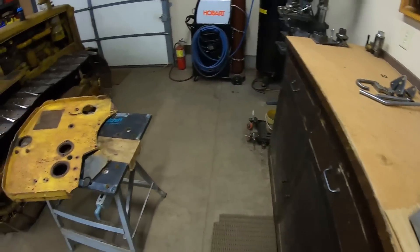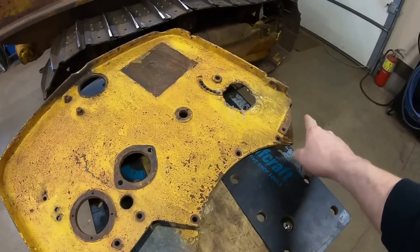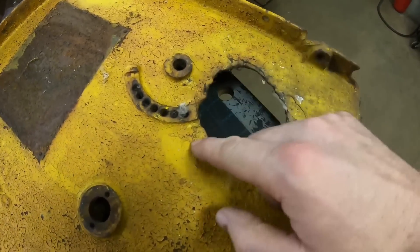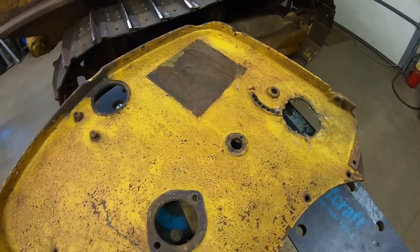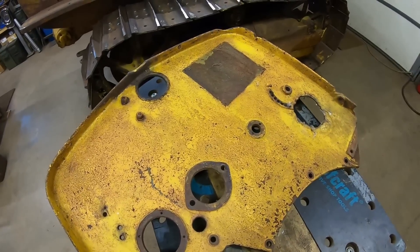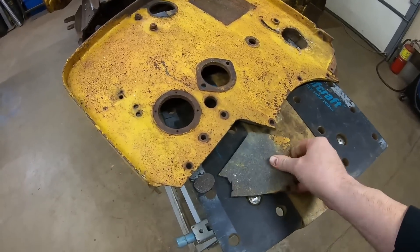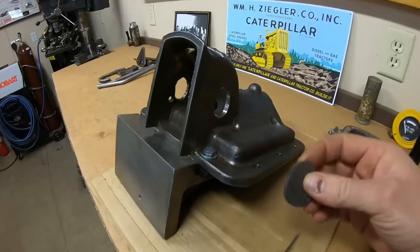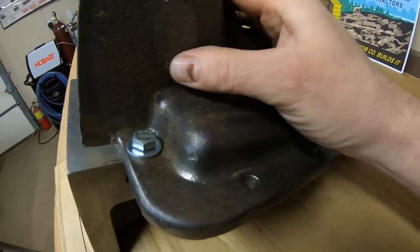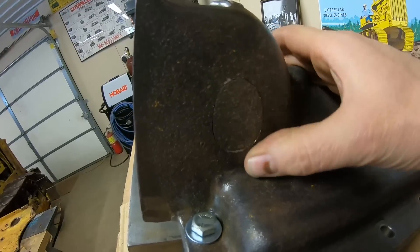To plug that hole, you're not going to believe where I sourced my material. This is a cast iron Caterpillar casting — it was broken well beyond repair when I got it. Somebody had torched holes in it, and you can see all the cracks that happened from putting that much heat in a piece of cast iron. This was a piece from one of my buddy's scrap piles and he let me take it because I wanted some donor material for cast iron repairs. I cut this bottom corner out and salvaged a piece that I made to fit that opening almost perfectly. We have an excellent surface finish match between the Minneapolis Moline iron and the Caterpillar iron.